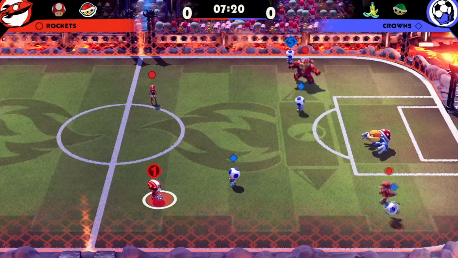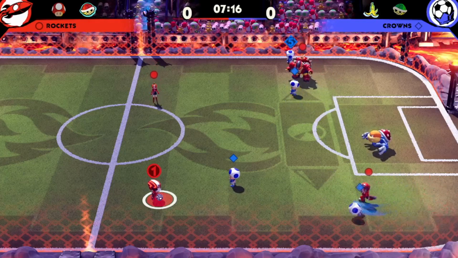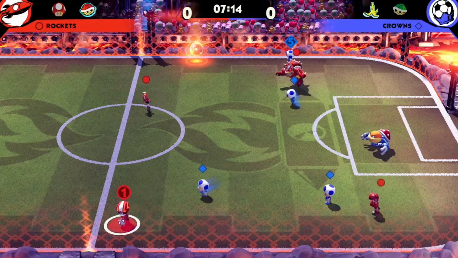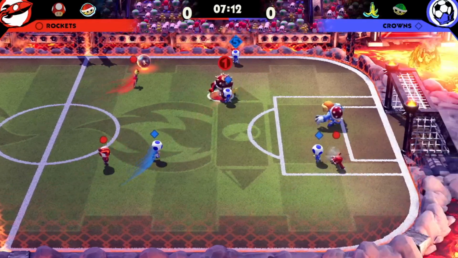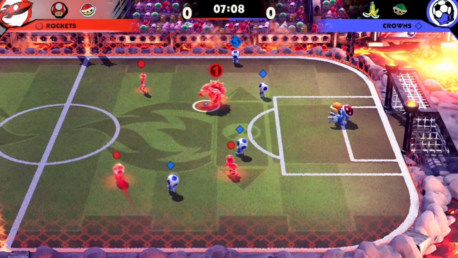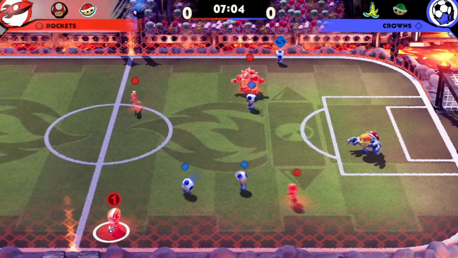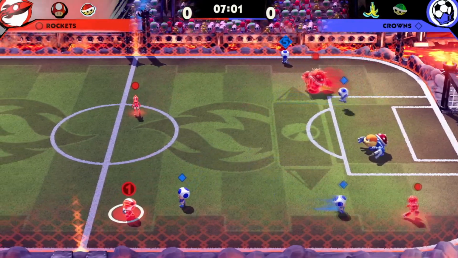However, if I'm playing as Toad, I'm going to be a lot riskier with my passes because Toad can go a lot farther and send the ball much faster. So from the top of the box, I have no problem passing it to the Bowser here, because not only is that a not interceptable pass, but also it is going to get there fast enough that the enemy is not going to have a lot of time to react.